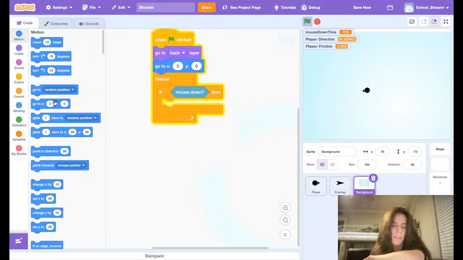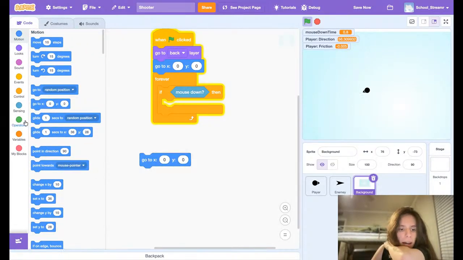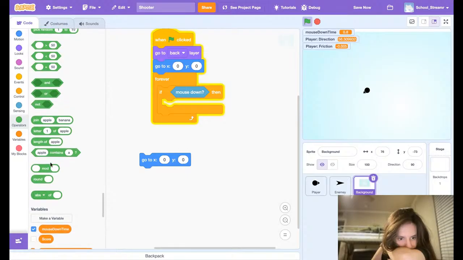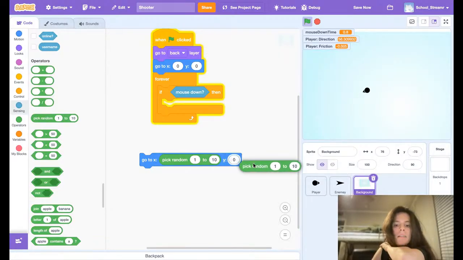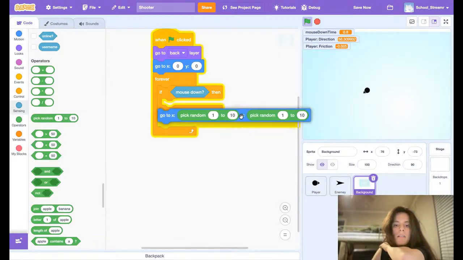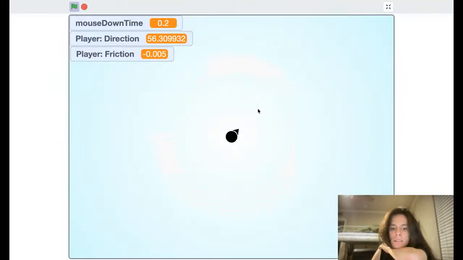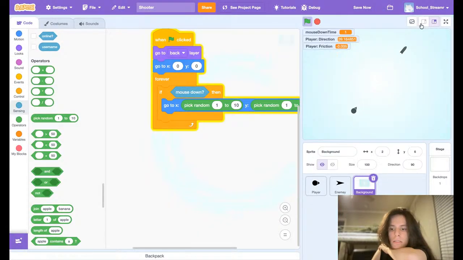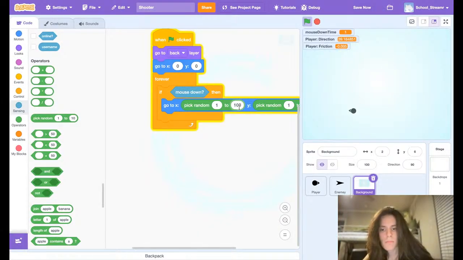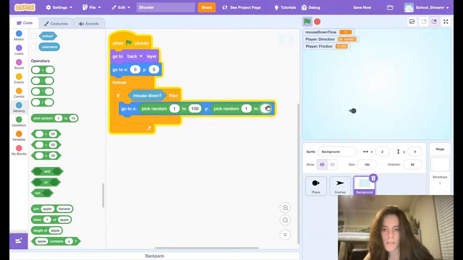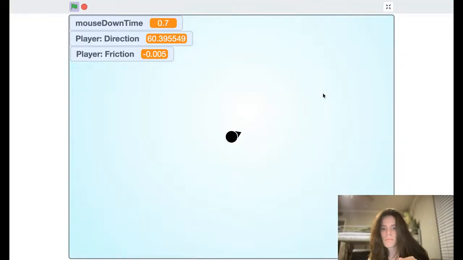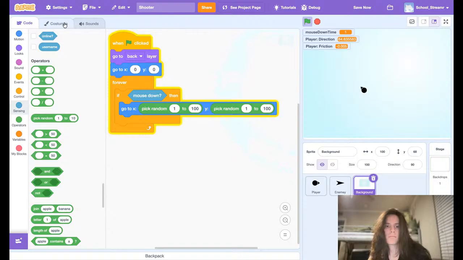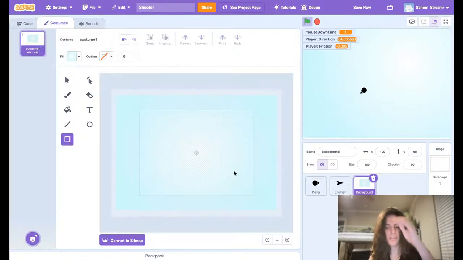And instead of random position, we're going to have it go to X. We need a more dynamic background than just this.